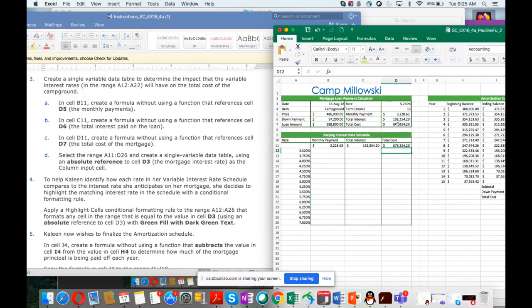Part D in step 3, select the range A11 to D26. A11 to D26, to create a single variable data table using an absolute reference to cell D3 as the column input.